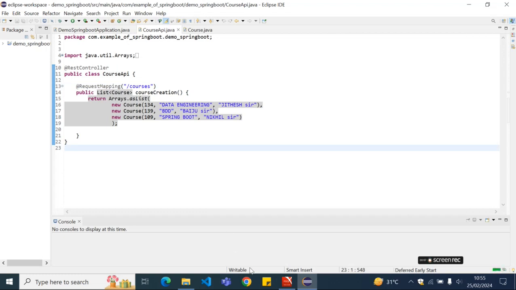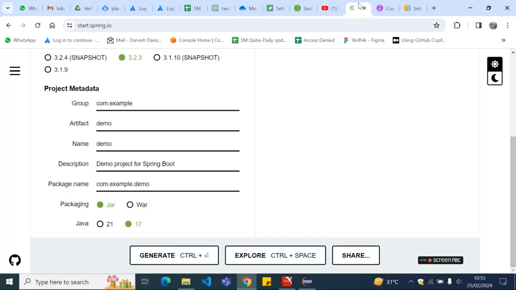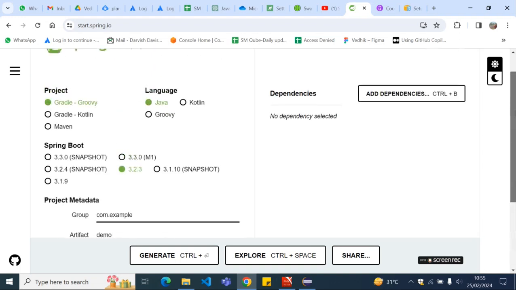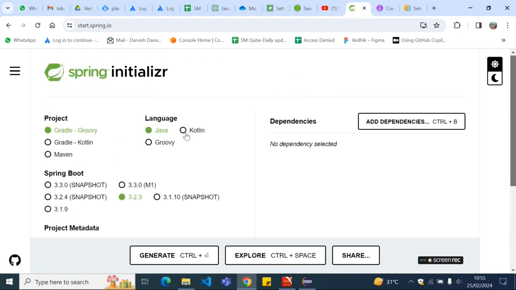So for that, creating a dependency, we need to add the starter. We said that for developing a Spring Boot application, the first component is the starter. The starter package can be included in the Eclipse IDE. Otherwise, we can employ it online. This is just a drag and drop option.